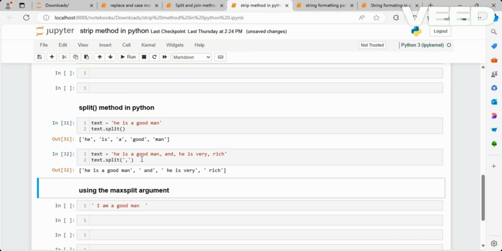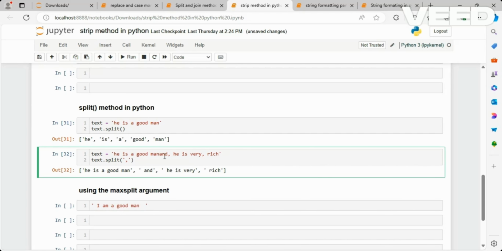So assuming we have a pipe here. So let me use pipe here. So let me put a comma here. And I put a comma here. Now we want to split based on pipe.